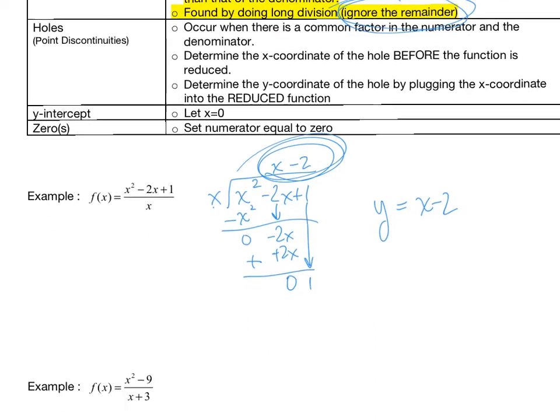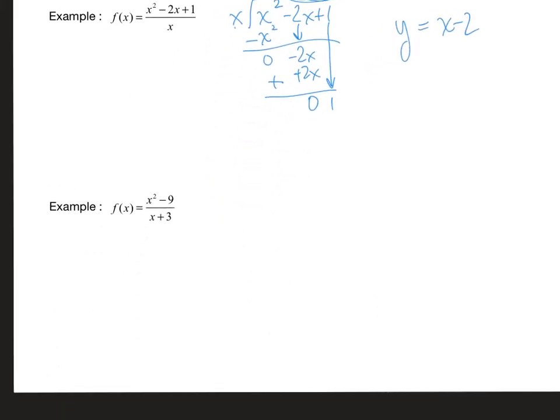All right, so let's take a look at this one. Now, at first glance, you might think it has a slant asymptote. The degree of the top is 2. The degree of the bottom is 1. It looks like it has a slant. But don't forget, you have to factor first. If I factor this first and I see, oh wait, there's a common factor, this actually has a hole. It doesn't have a slant asymptote. So please don't fall into that trap. Teachers are famous for setting that trap.